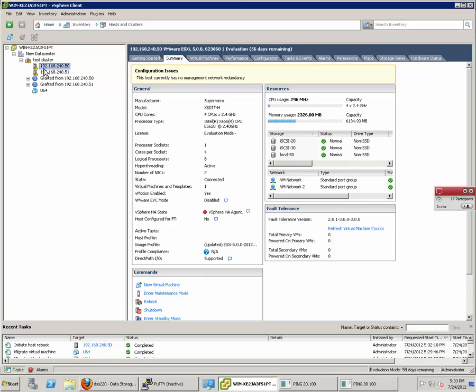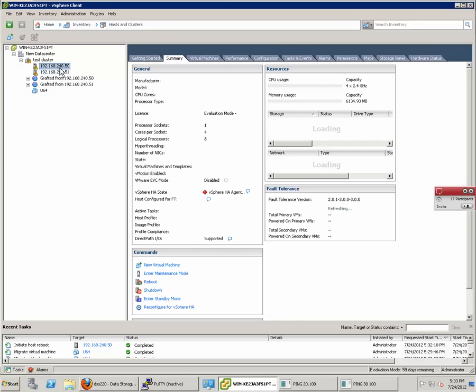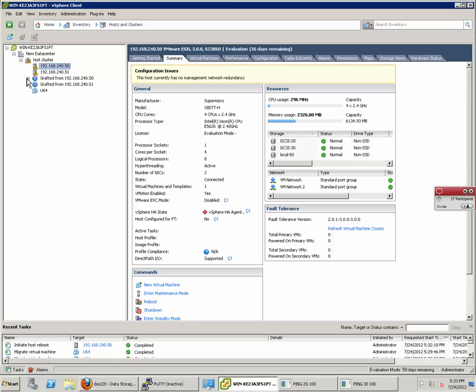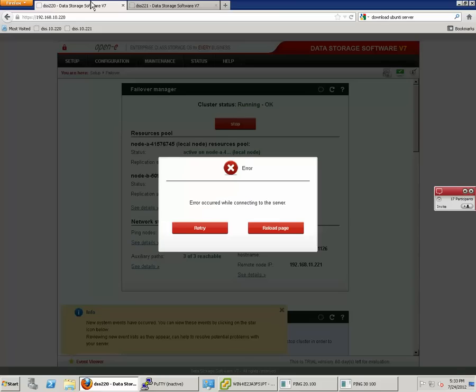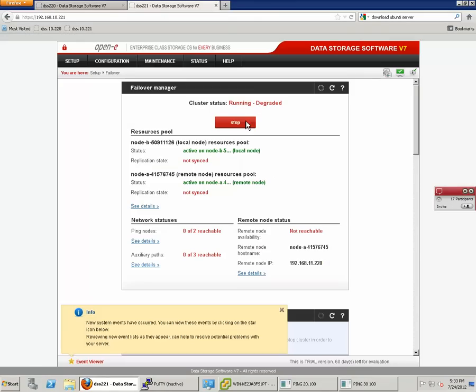Okay, and I will have a similar problem with DSS, because the first DSS is running on the first machine. So you see the first DSS is no more available, and the second DSS is running in degraded mode, and after refreshing, all resources will be on the local node, because they need to be taken over, right?